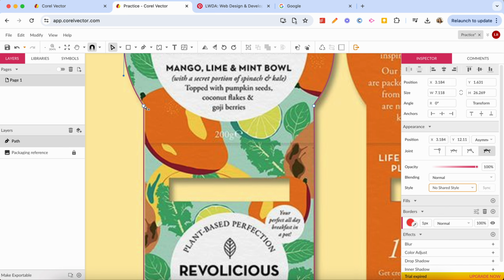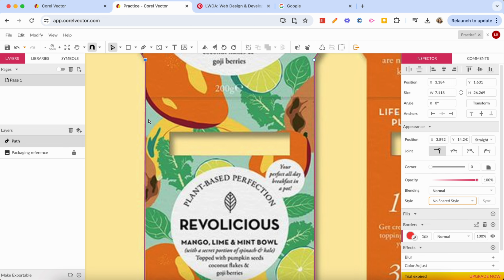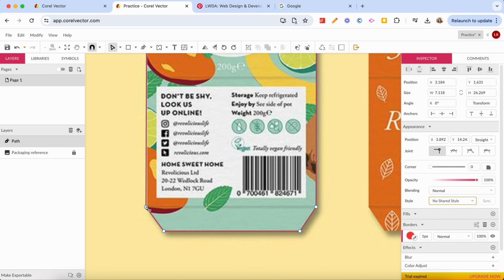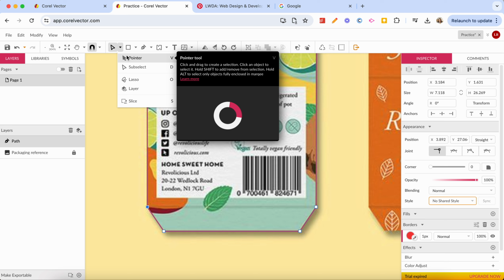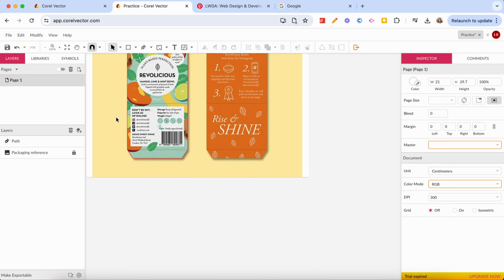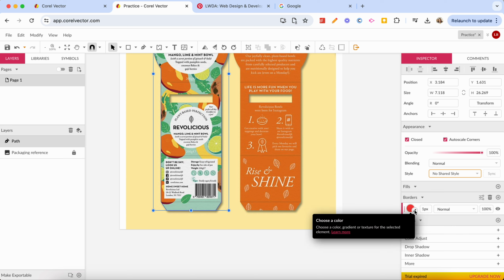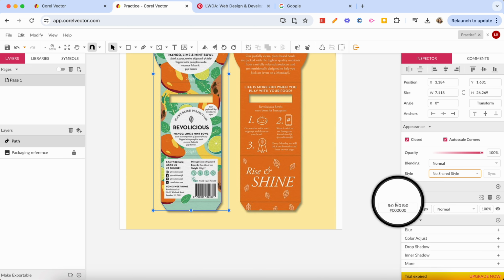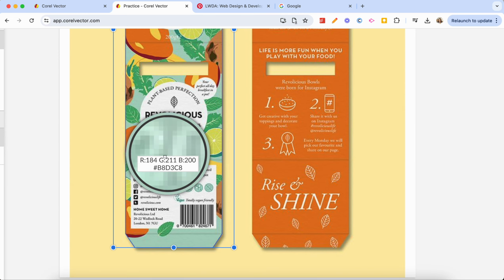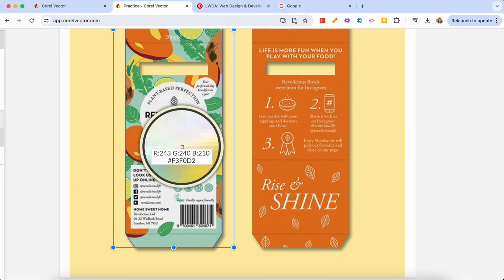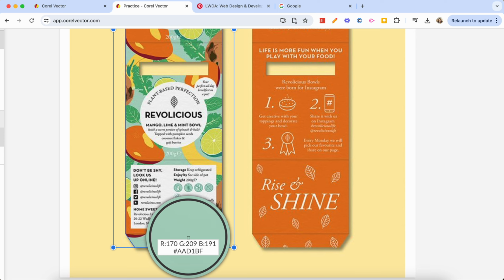Okay, this one will also go in a little bit. At the bottom, I think we're more or less fine. There you go. Okay, now I'm pleased. I go back to the other arrow, and if you want, right away you can just select the color of the background, just like you see over here. You have the dropper, you select it, and then zoom in to select the shade that you want, which is the green.